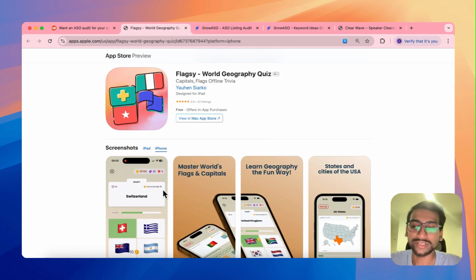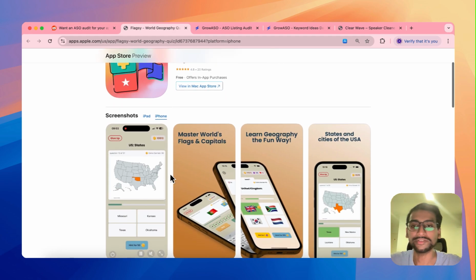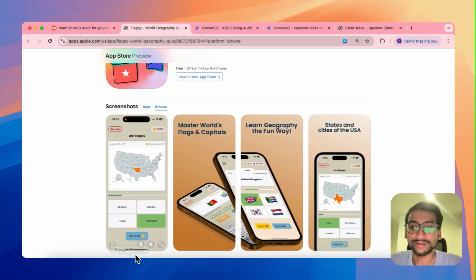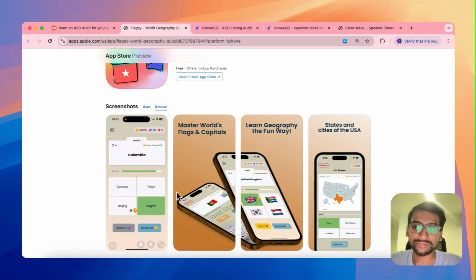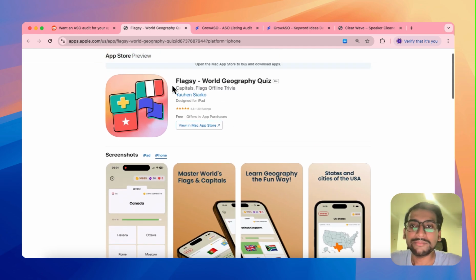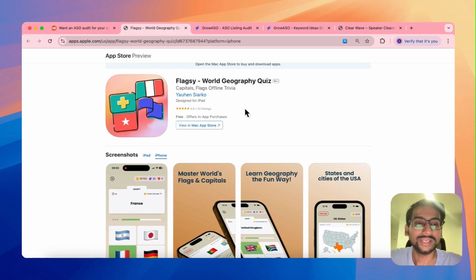One of the recommendations I gave at the start of this video was for the developer to have a preview video, and Flagsy already has that. So this is really good. I think this is the best way to actually explain what the app does. So just a good job with that. I am honestly not a huge fan of the line art icons, but I think they do their job still. That's just a personal preference. Maybe you can test it out. You can maybe split test with different countries. You can change the flags, the countries inside these flags.